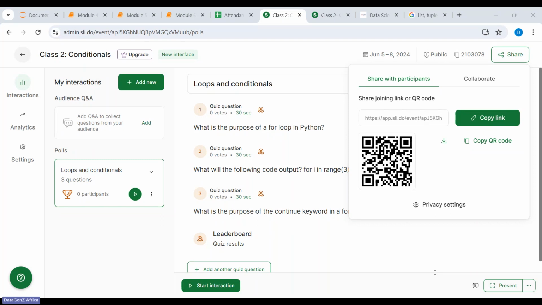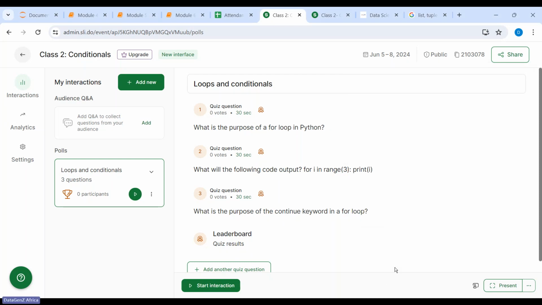Okay, this is a short quiz just to test your knowledge. Try as much as possible to try it. It's not hard, it's not a test, so just try it. I'm going to wait for as many persons to join.